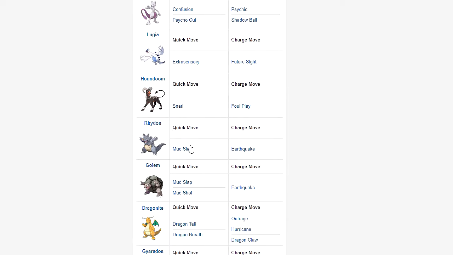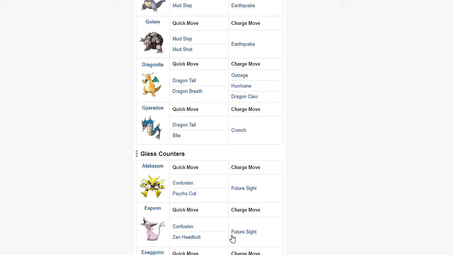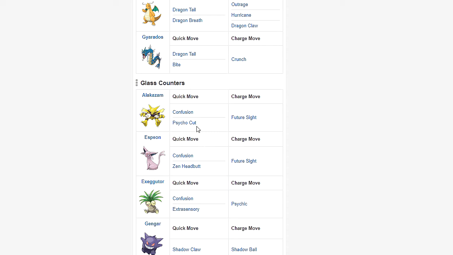But yeah, so that's what I would say about ground type attackers, because ground type attackers are really slow. Your glass cannons are going to be your Alakazams, your Espeons, your Exeggutors, and your Gengars. And if you are able to solo Machamp, you probably have a good number of these mons right here. So I would just say, stick with those if you would like, because these guys will do a lot of damage to Gengar. And honestly, the quicker you get rid of the Gengar, the better.